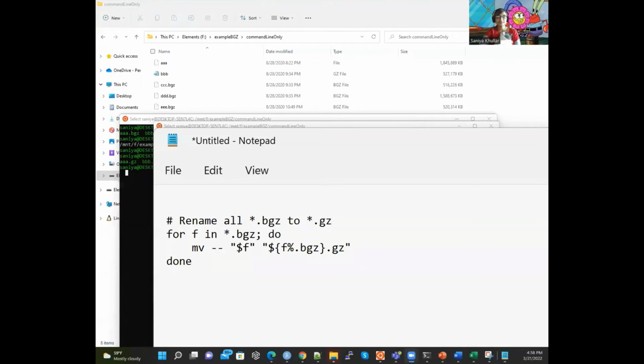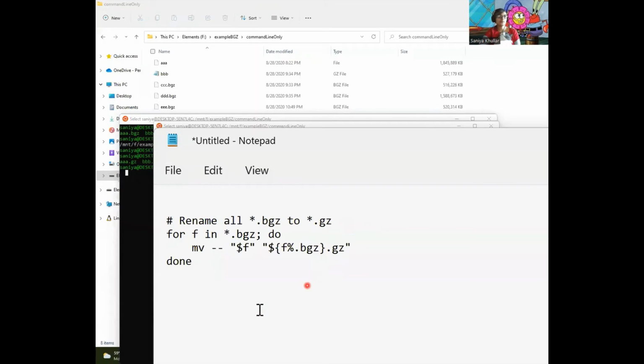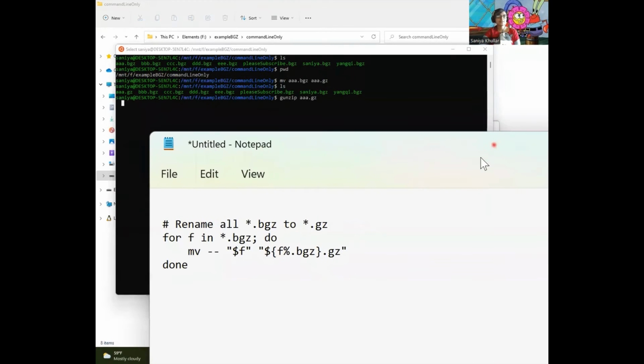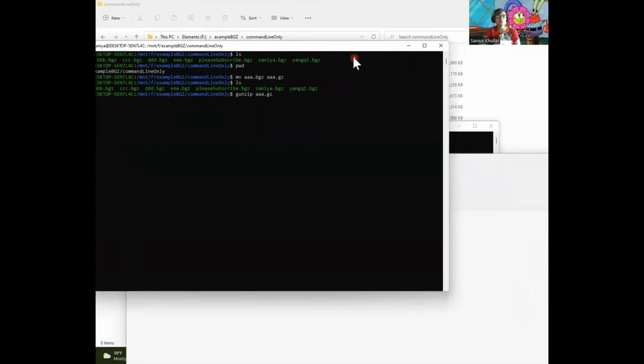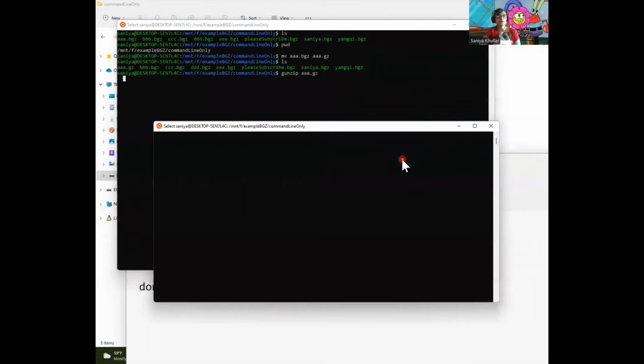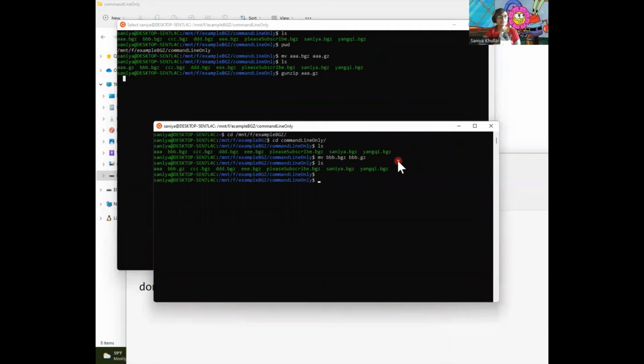That's what I'm going to show you, code that can help you, because if you have so many of them, you'll be wondering, okay, how do I do this? In this case, the gunzipping is running. There's even a way to do gunzipping efficiently, which I'll show you, to recursively do it for everything inside the folder. But what I'll show you will work on things that are in the same file path, the print working directory. Everything inside this working directory, all these .bgz files, it can work on. So 1, 2, 3, 4, 5, 6. So 6 remaining. Otherwise, you can just keep doing mv.